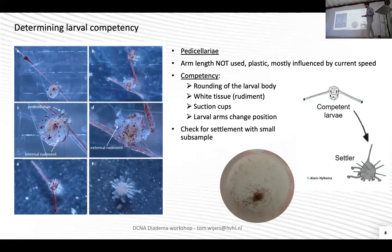On picture C, you can also very clearly see the pedicellaria, which are kind of grip arms. Not all of the larvae have them, but if they do, it's a very good sign that they are ready to settle and that you have a high quality larval culture. The rudiment can be inside the body, so here you can just see it by the white tissue. This is the gut, by the way, the dark spot in the middle, which you can see in all the other pictures. But in picture D, you can also see that sometimes the rudiments are external. You can really clearly see the tube feet sticking out, almost flying around like, where can I settle? Where can I land? Where can I go through metamorphosis?